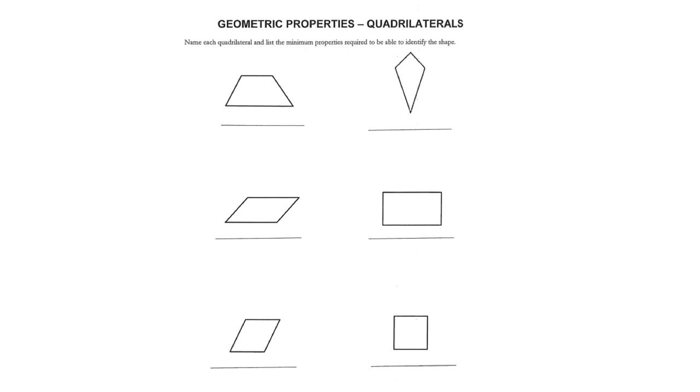So you have a page that looks like this out in front of you. I have given you some quick little diagrams of each of those. What I want you to do is to just think about what the properties would be that would allow you to identify each one of those shapes. On the back of the page, jot down what you think would be the required properties to prove that that quadrilateral is that shape. And then we'll come together and sum some stuff up.